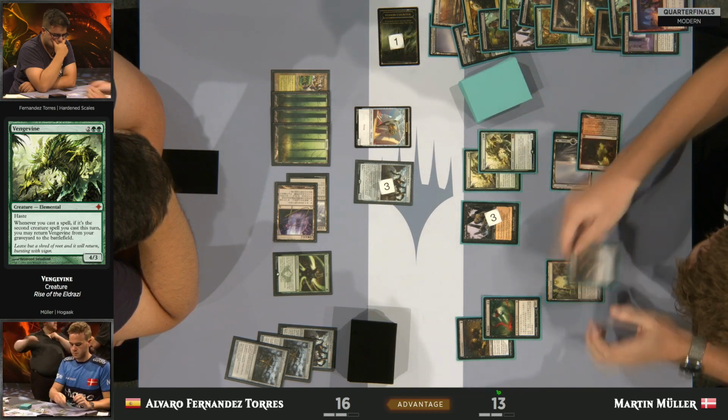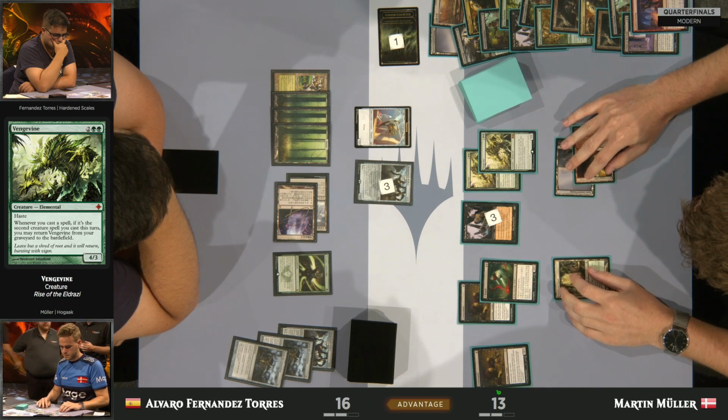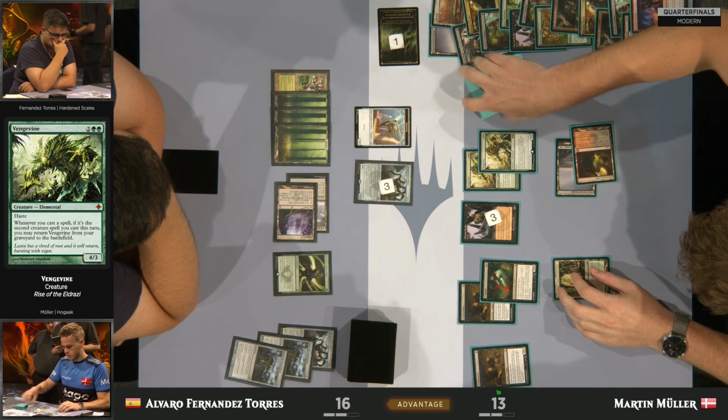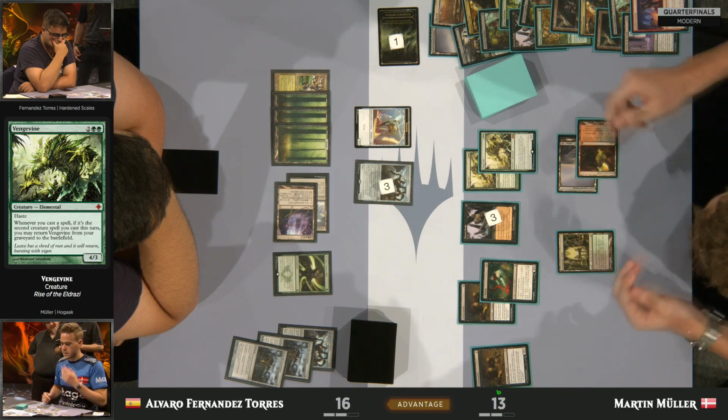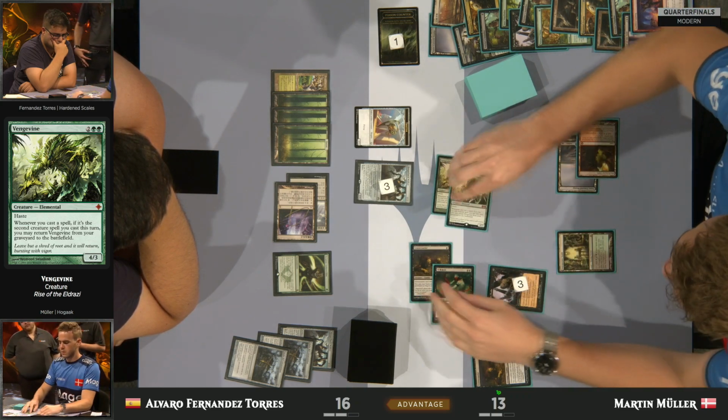Oh, right. Yeah, kind of missing out on an extra point of power there on the Carrion Feeder because it was going to come back anyway. Good point there, Eduardo. Yeah, I think that's right. I mean, again, we're not the ones in the hot seat here, but in they come.